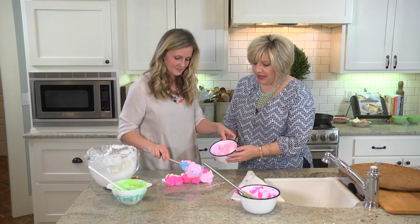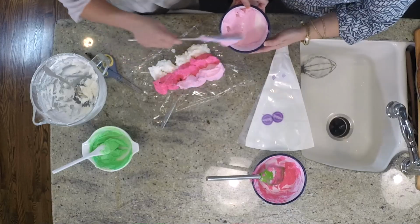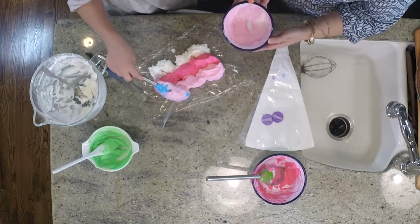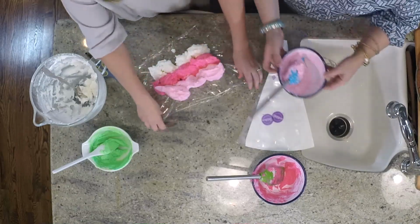I'm learning that all of my instincts, like if I were to guess how to do this, every single thing I've ever thought was completely wrong. So it's good that Holly's here, showing us how to do it. That's why I'm here, to give you some tips.